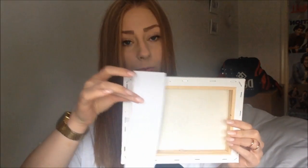Another tip for you guys: if you're painting more than one person, I would measure this and split it into four pieces, like I did, so this is one of the four pieces. That way the picture can fit perfectly on here and all the pictures can be equally as big. Yeah, that's just a quick little tip for you guys.